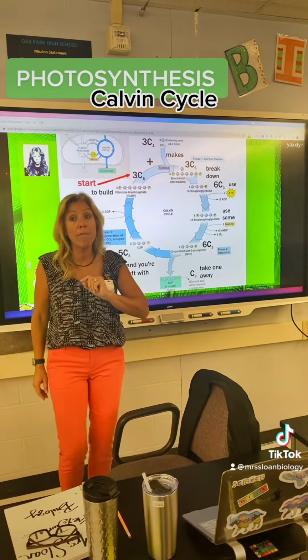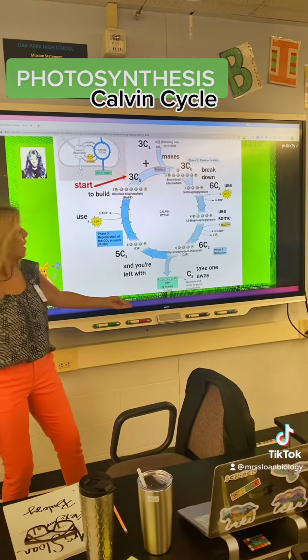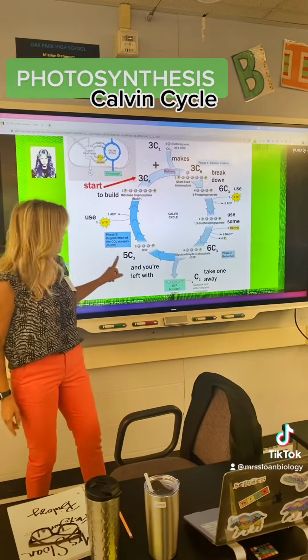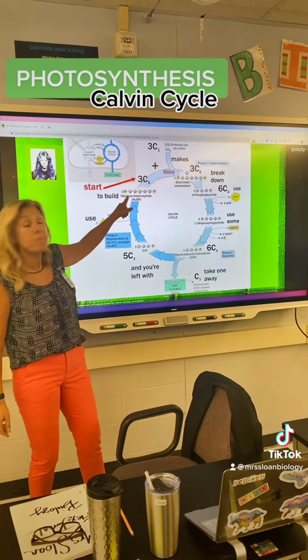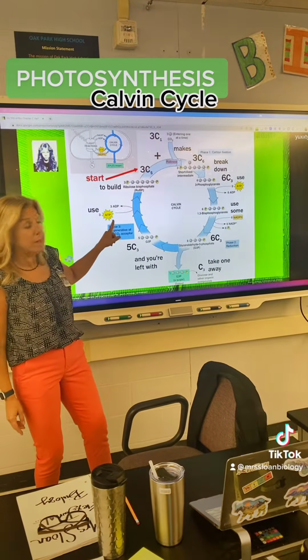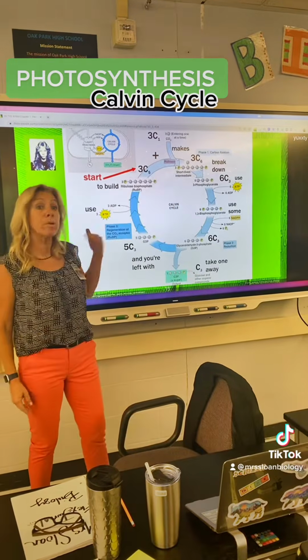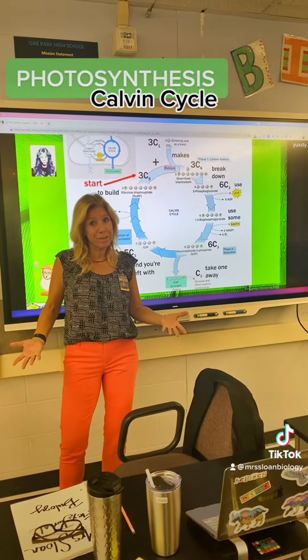So we're going to skim off how many? 1. So we're going to take 1 G3P away, and we're going to be left with 5. But if we want to keep this going, we need to take these 5 C3 molecules and regenerate some RuBP. So that's going to cost us some ATP. So then we can do this all over again, and we will again skim off a half of a glucose, and that's how you get that balanced equation.